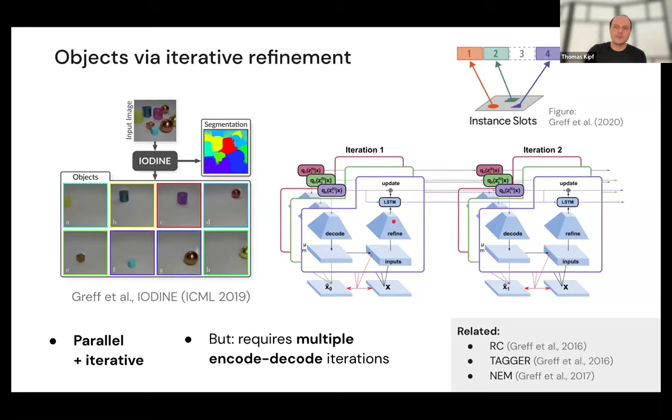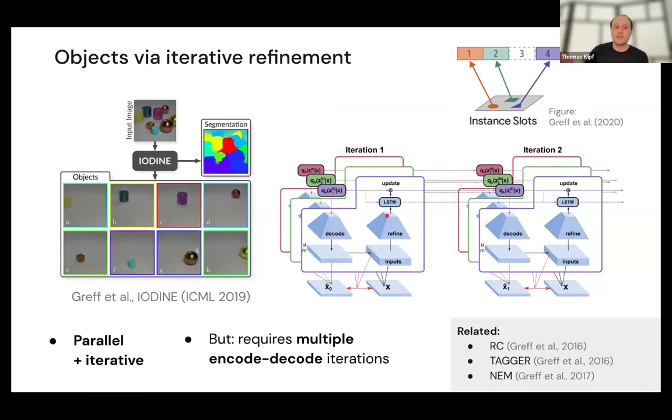So you have the representation of what the object should be, you try to decode it, you look at how well it explains the image, you compute some error, and you encode it again to compute a correction step. And over time, you end up at a crisp decomposition of the image. Now, this is parallel and iterative, so you don't have a linear dependency on the number of objects, which is great. But one big disadvantage is that it still requires multiple encode and decode iterations. For every iteration, you need to decode your latent variables, one for every slot, check with the input, and encode it again. You have to do this like 5 times or so to slowly converge to a solution.